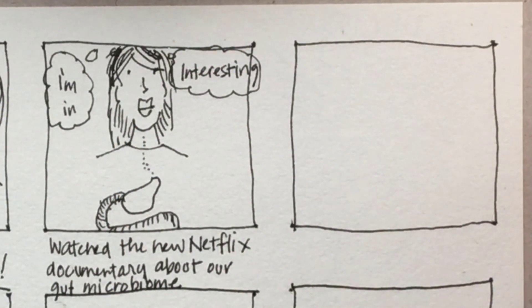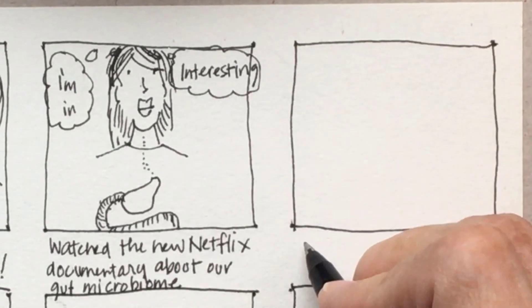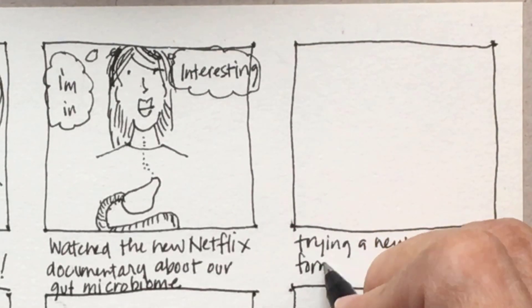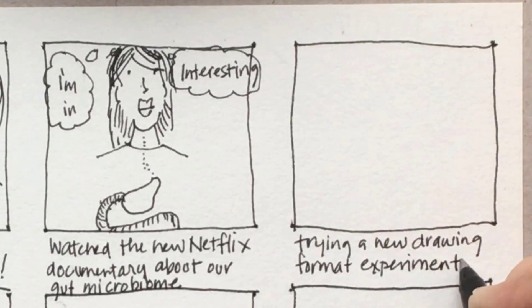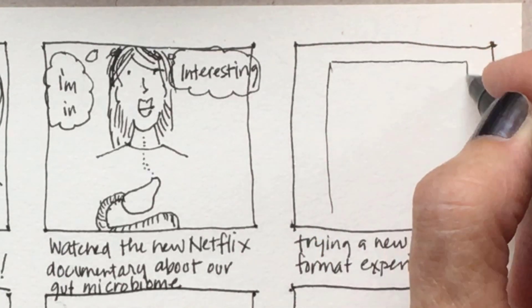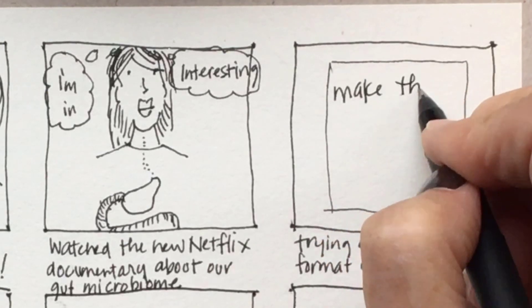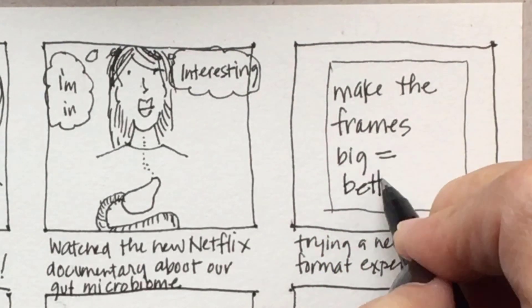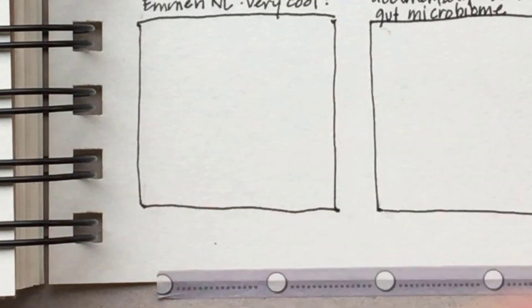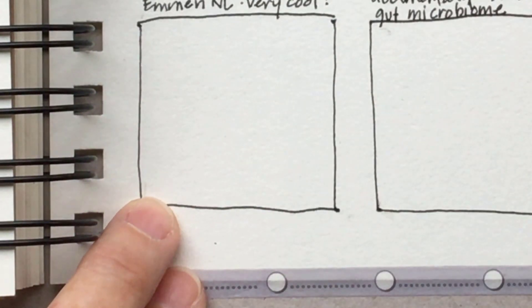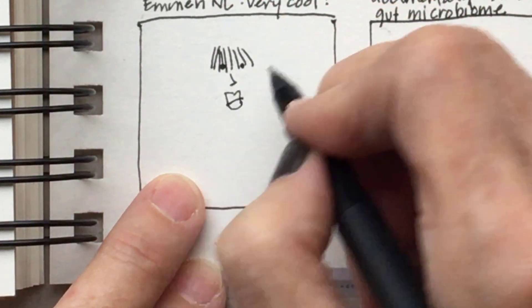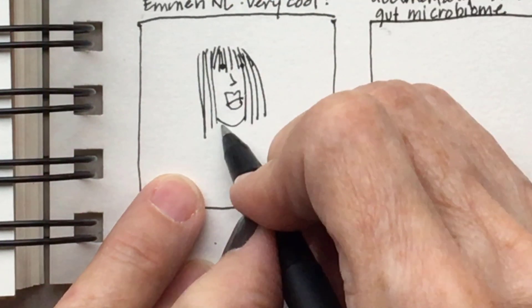I'm trying a new format today where it's not rocket science. It just means that I'm zooming in closer on the drawings and that might be easier to follow and understand if it's bigger than having to squint and look at all the little squares as if they were just one page, which they are, but I'm just trying to make it better for you. So let me know if you like this better or if you don't.